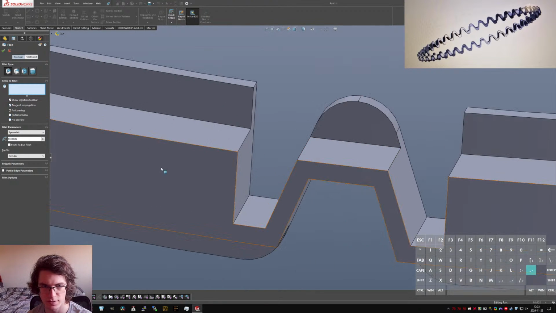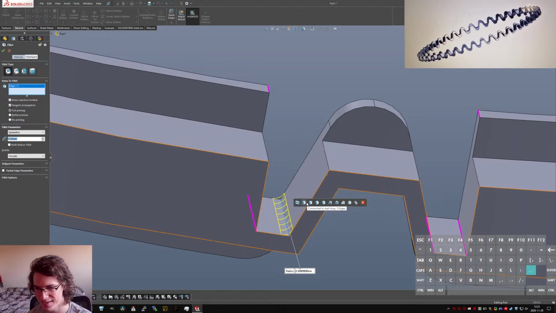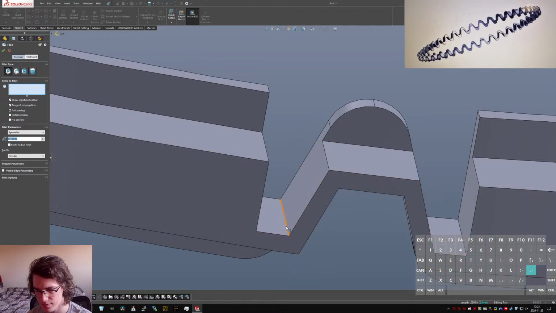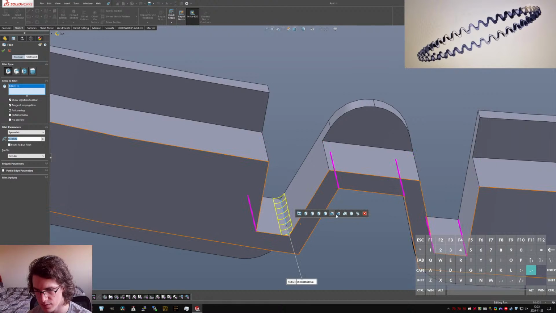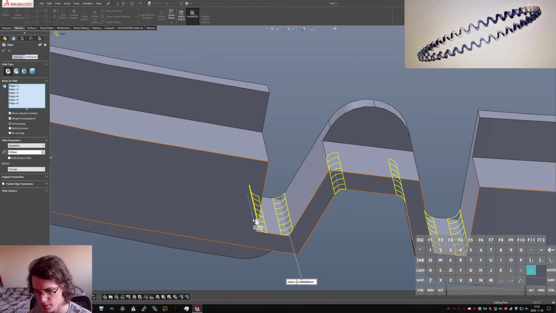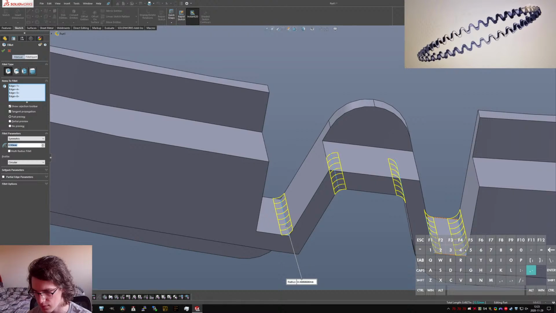So I'm gonna do the same thing, kind of lazy. Oh, you know what? There's always the internal to feature one. That isn't perfect, but it's close. I'll just get rid of those two.